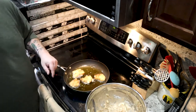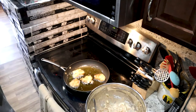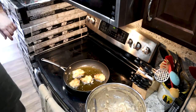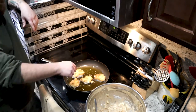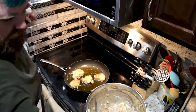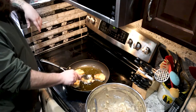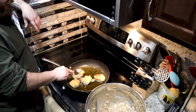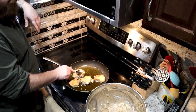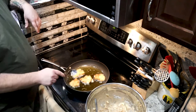I think they're about done. Not yet. You gotta give them 3 to 4 minutes on each side. Even though they're small, you wanna make sure the center is cooked through. Push it down a little bit just to make sure nothing's coming out of the sides, but I also don't want it to break either, so I'm being very, very cautious. Put my mic on.